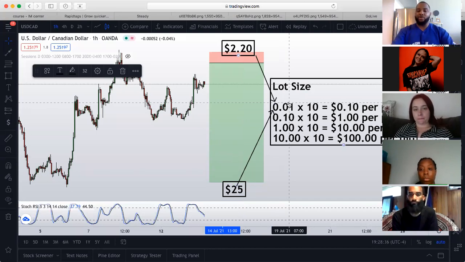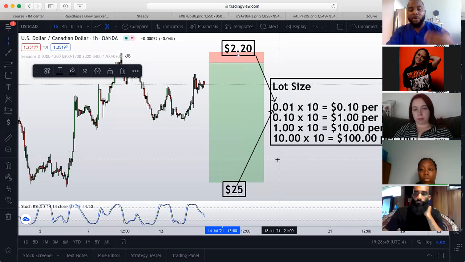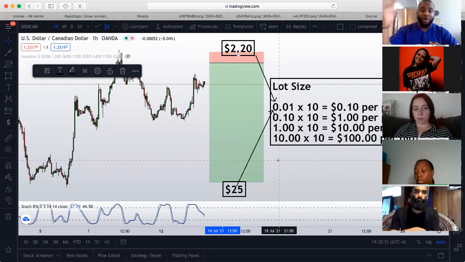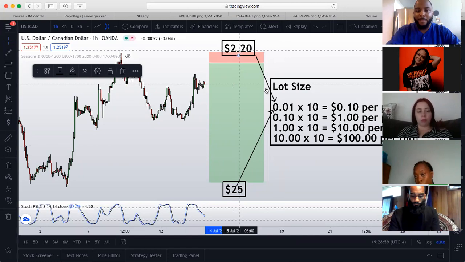Now, what determines what lot size you use? It comes down to the risk you're using within your account. I won't go into that on this call because that'll be a whole other conversation. But when it comes to trading, ladies and gentlemen, I like to say to people, when you have your initial investment without a profit yet, you want to stay within 1 to 3% risk, okay? Once you're in the profits, it's up to you to do what you want to do at that point. But that's how it works, guys, based off of 0.01.